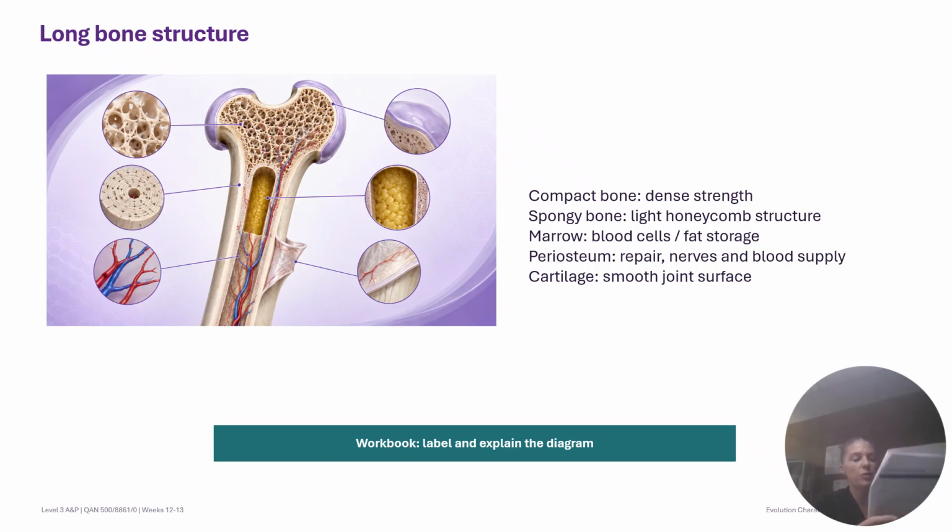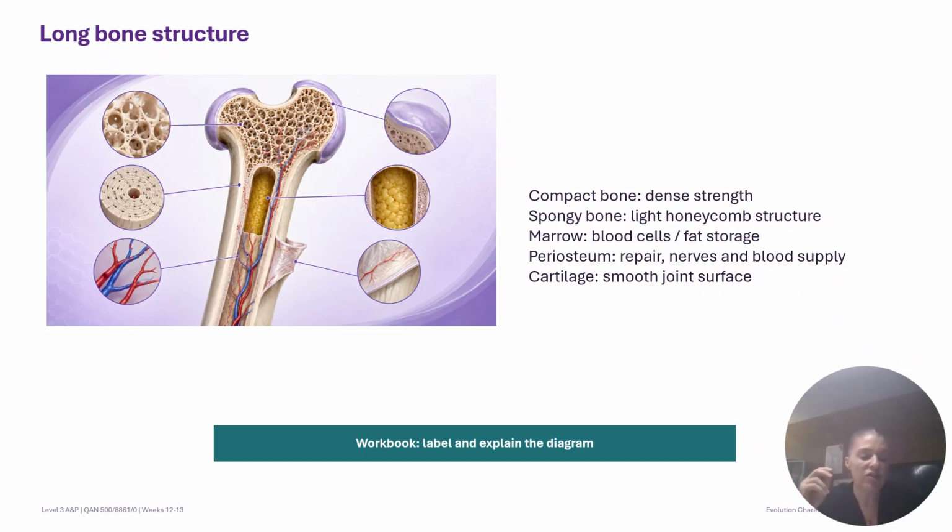So we've got a beautiful picture here, thanks to Dawn, my lovely AI bestest best friend. Long bone structure, label and example. These pictures are phenomenal. We live in a great era because back in the day you never got those, and you had to open the big books, go and photocopy them, pay like 25p to photocopy the picture, and it still wasn't the same as the diagram in the exam. These pictures are so detailed you won't get them in the exam. But the idea is to have the knowledge to answer them without a problem. You should be able to see it and think, I know what that is.